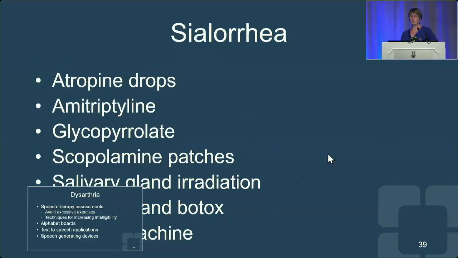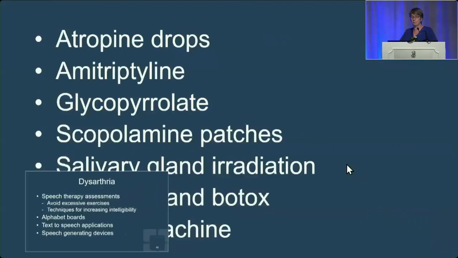So people will often talk about excess saliva. So we offer them things like atropine drops, other things to dry their mouth like amitriptyline. Glycopyrrolate is an option, but with glycopyrrolate, often people will complain that it makes their saliva more thick, which can be difficult when you have difficulty moving it around in your mouth. We can even go to salivary gland irradiation or Botox, and suction machines can be another management strategy.